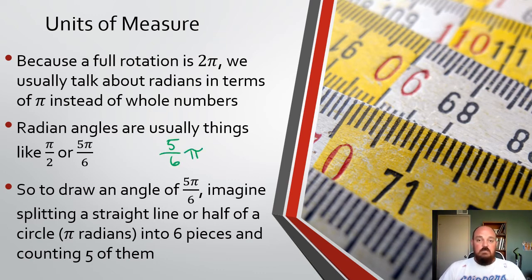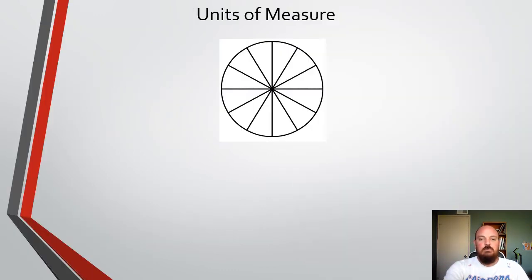That's really what it is. The number part, the fraction part here, tells you how much of one single pi you are doing. So you're doing 5/6 of pi, and pi is half a circle, or basically a straight line is another good way of thinking about it. So if you took the top half of a circle, or a perfectly straight line, you split it up into 6 pieces, and then you counted off 5 of those pieces, that would be 5/6 of 1 pi, or 5 pi over 6. So this is what it would look like.